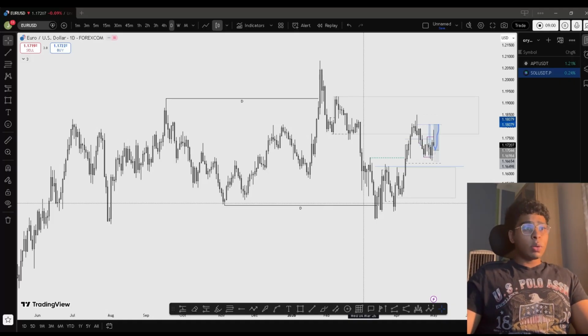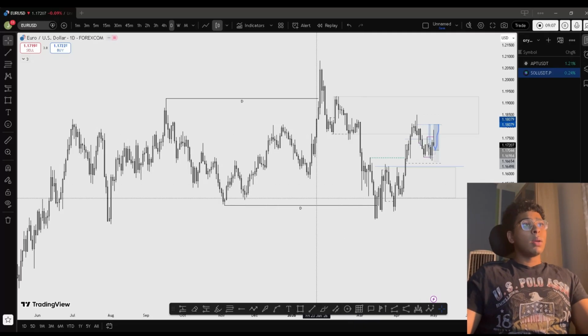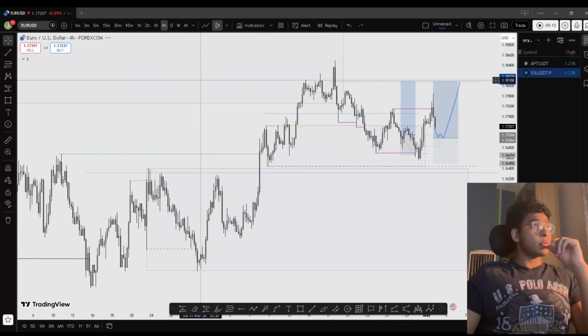I'm just trying to get a hang on what is happening on the daily time frame. I'm not trying to look for trades with the structure. I'm just trying to know that, okay, I might want to look for shorts because we are daily bearish. That's it, nothing more than that.